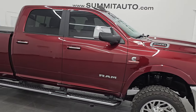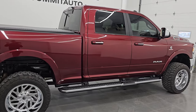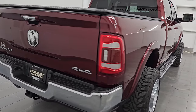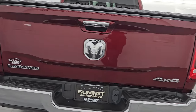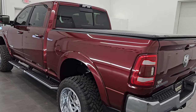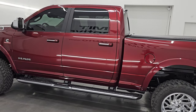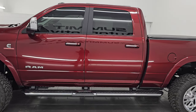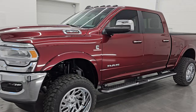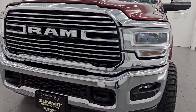Hey, this is Brett. Hope everybody's having a great day out there today, and I am super excited to go over this ultra clean, really good looking 2021 Ram 2500 Crew Cab Short Box. This is a Laramie Level A package with the Snow Chief Group and the Tow Technology Level B Group. Also has the fifth wheel and gooseneck prep group, and it is stock number 14976Z. I'm here at Summit Auto in Fond du Lac, Wisconsin — your new and used Heavy Duty Truck headquarters.